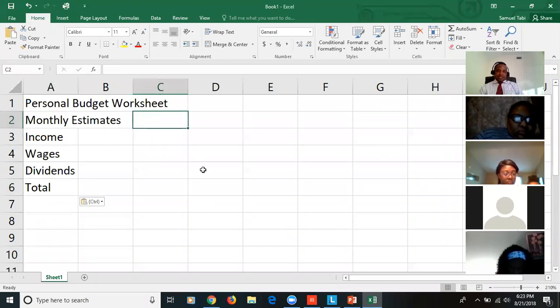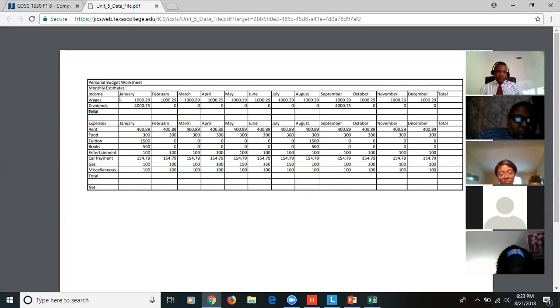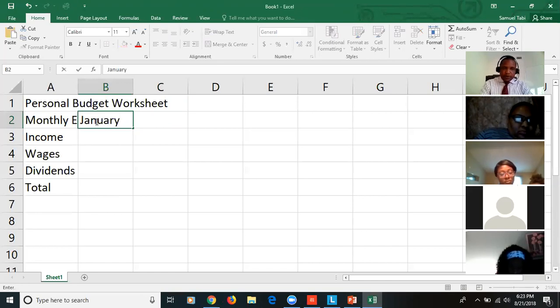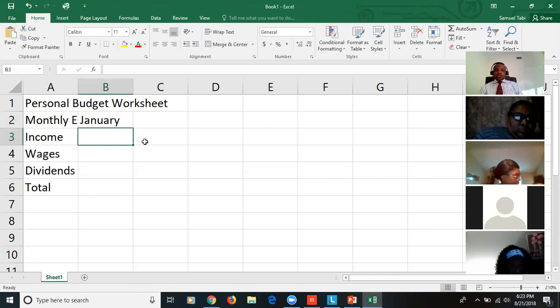Monthly estimates, I think January is in A, B. January is in cell B1. Okay, so I'll type January, hit enter. Now, there's a feature in Excel which enables you to generate terms or numbers which are in a sequence or in a sequential order.